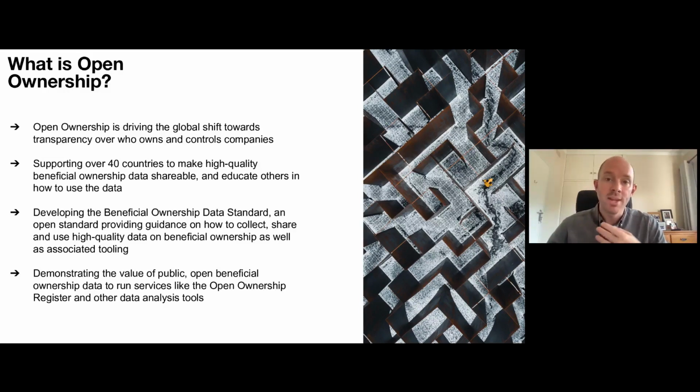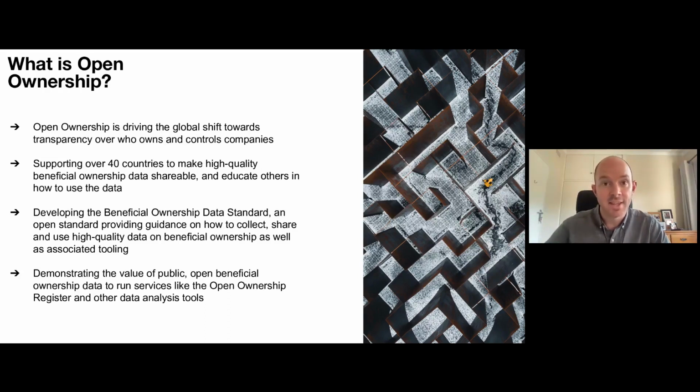And the way we do that is by creating a number of tools and resources that can help them to produce really high quality data. One of those is the Beneficial Ownership Data Standard, which we've been updating and developing for the last 5 years. What we do there is offer an open standard for any countries to adopt.